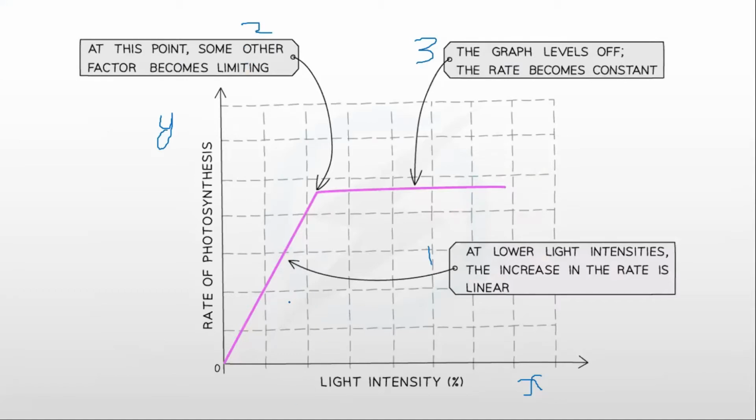For example, at this point, I had light available. What else is needed? I had CO2 available. These are needed by photosynthesis. Now at this point, I had light available, but some other factor such as CO2 was unavailable. Hence, what happens? The graph levels off, the rate becomes constant. So this is how light intensity is actually affecting. Even though I'm having all the light intensity I need for the plant to carry out photosynthesis, at some point, some other factor becomes limiting, such as CO2 concentration, temperature, or anything else.